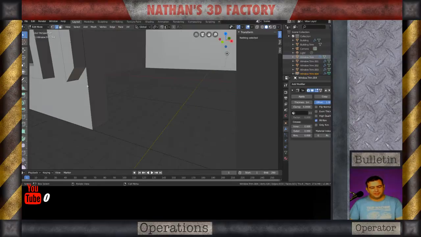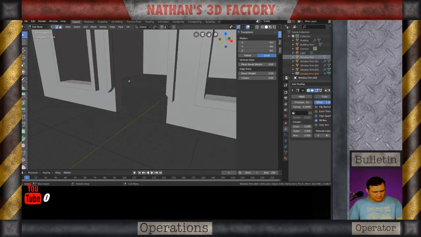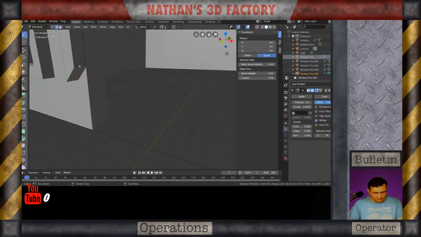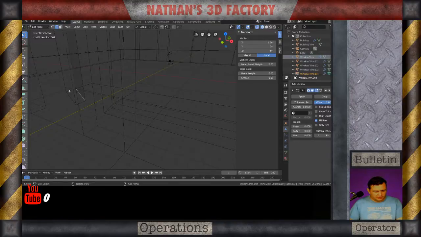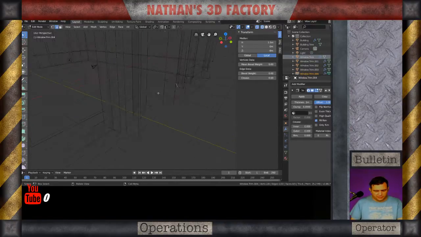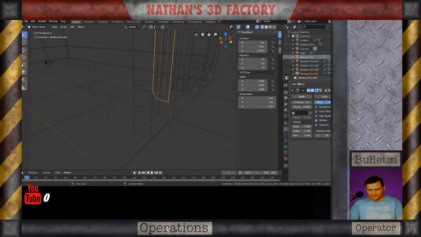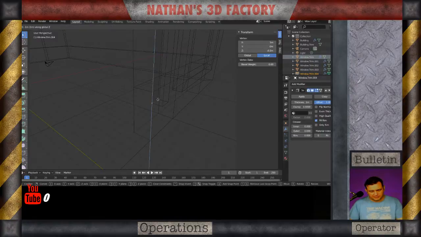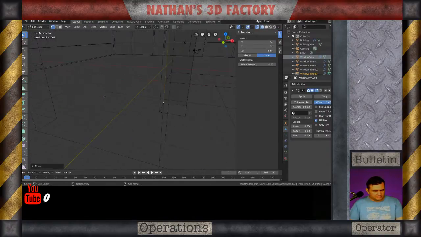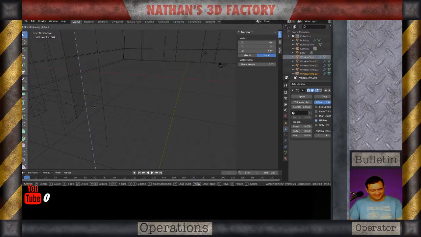Well, I got it. I was kind of losing my visibility there, guys. Forgot I did not apply these modifiers.